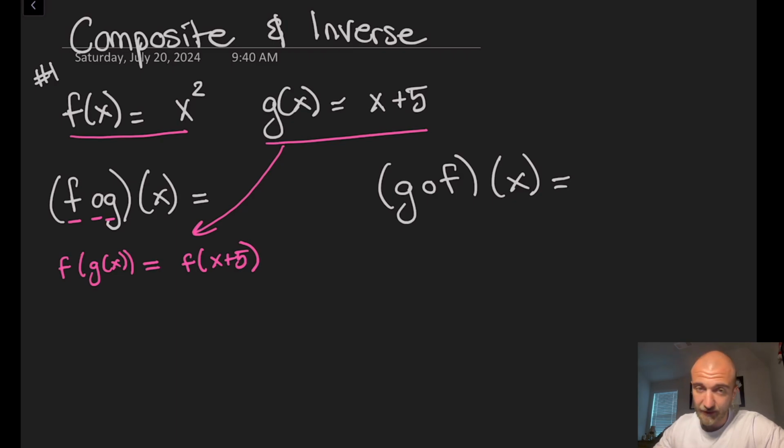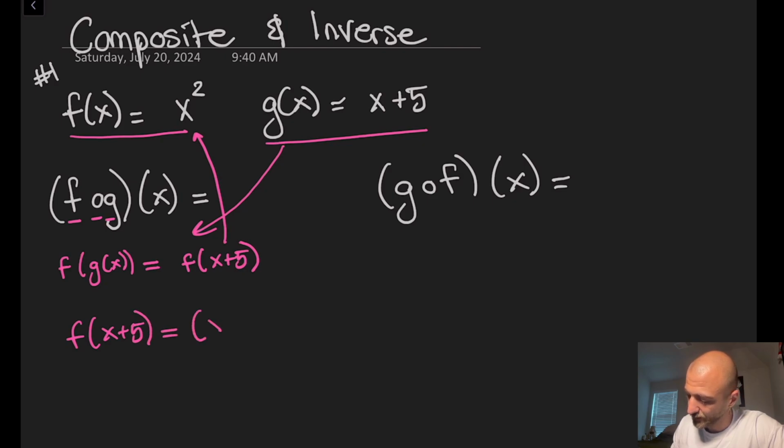With that, the next step is pretty simple because we know whenever we have f of something, we have to plug that something inside the function, in this case, x squared. So if I plug in an x plus 5 wherever I see an x term in the original f of x function, I'll rewrite it here. F of x plus 5 is just equal to x plus 5 squared. That's it. I know it seems simple, but this is now the composite function f of g of x.